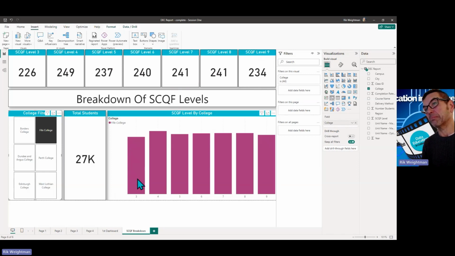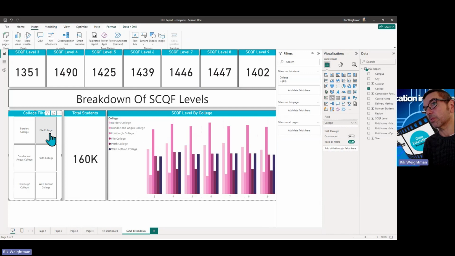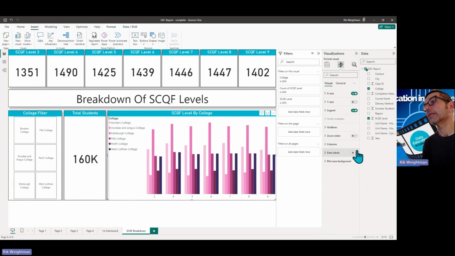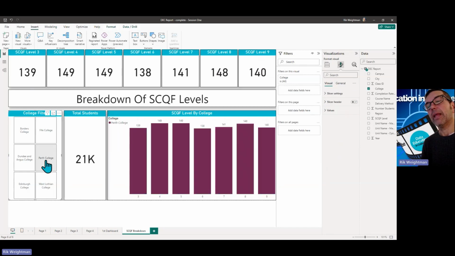So in this case, I didn't actually bother putting my data labels on this chart for completeness. I suppose I could as well if you wanted. So on this one, I could put data labels on. Here we go. Bit messy, but when I go into the specific colleges, it's a little bit easier to see. That's completely subjective. It's up to yourself.